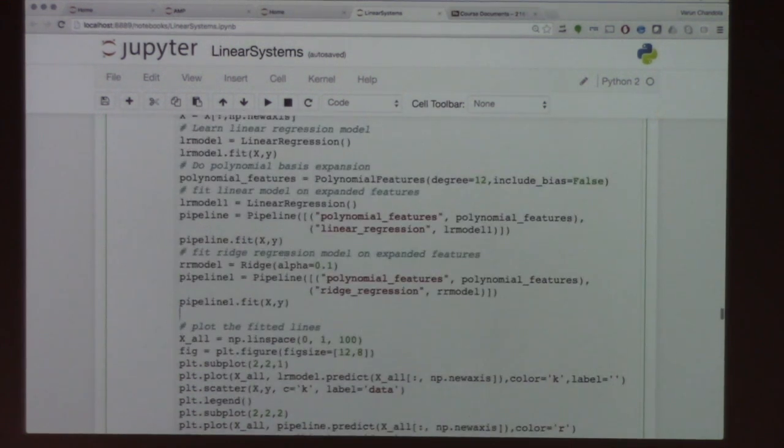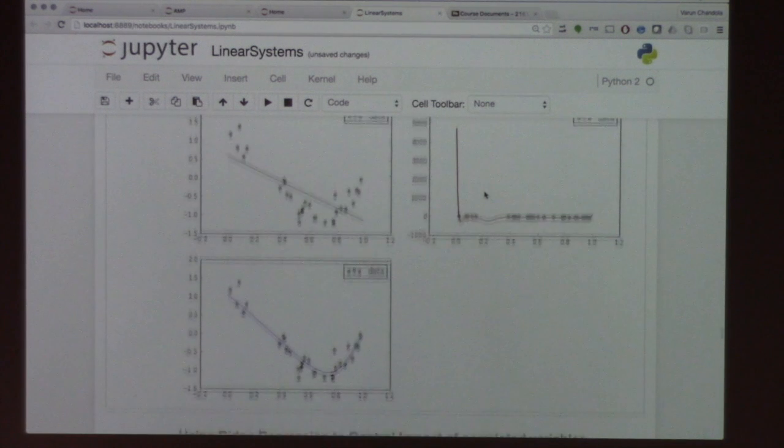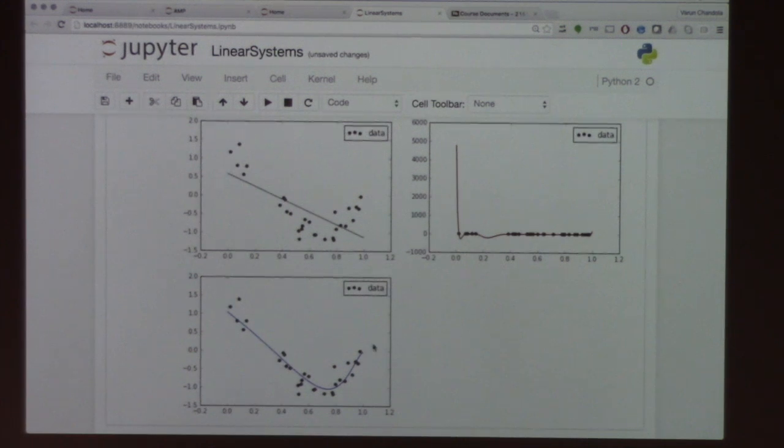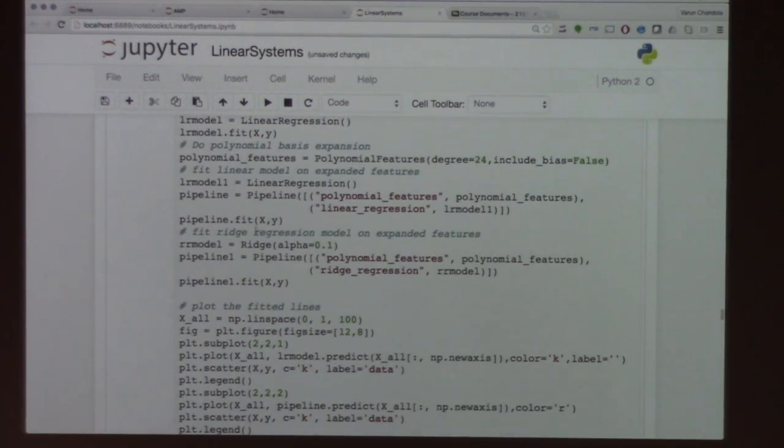In fact, let's say you do 24. Even then, it kind of has that effect. If you closely look at this function call, when I create this regression method, I specify alpha. Alpha is that alpha. So you can set it to different values and play with it. Let's say I set it to a smaller value.